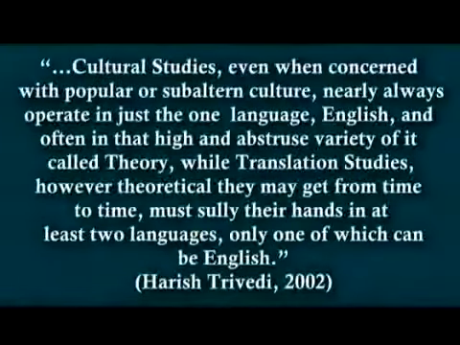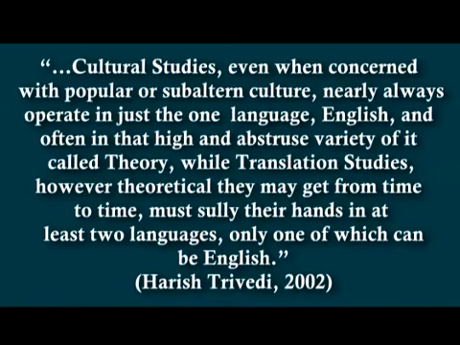However, no such alliance has come out between these promising interdisciplines, probably because, as Harish Trivedi points out, cultural studies, even when concerned with popular or subaltern culture, nearly always operate in just the one language, English, and often in that high and abstruse variety of it called theory, while translation studies, however theoretical they may get from time to time, must dip their hands in at least two languages, only one of which can be English. Harish Trivedi, 2002.